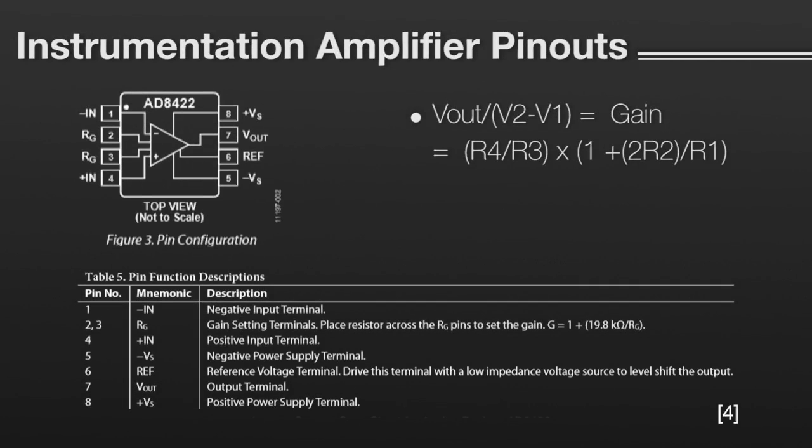Let's correlate the pinouts to our circuit diagram. Plus in is for the voltage that we had called V2. Minus in is for the voltage we had called V1. These pinouts would be for the plus and minus leads from your sensor. You place the resistor R1 across the 2 leads called RG.